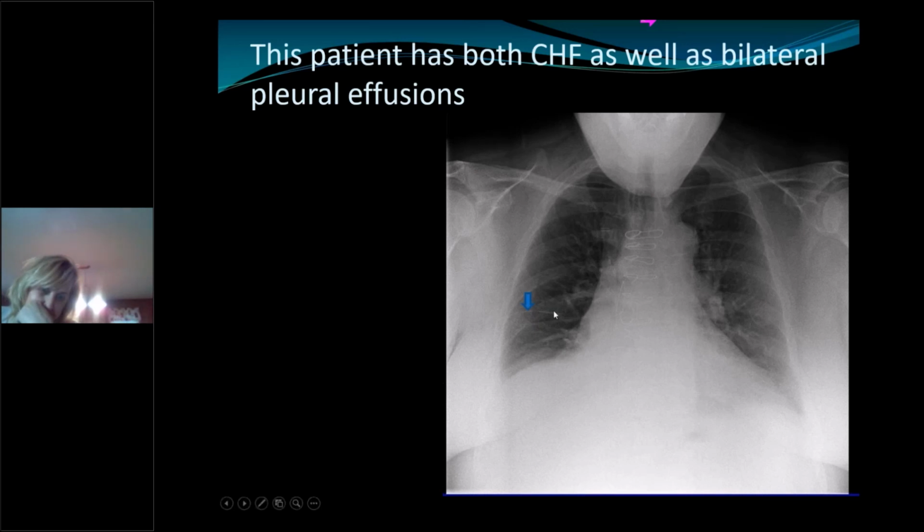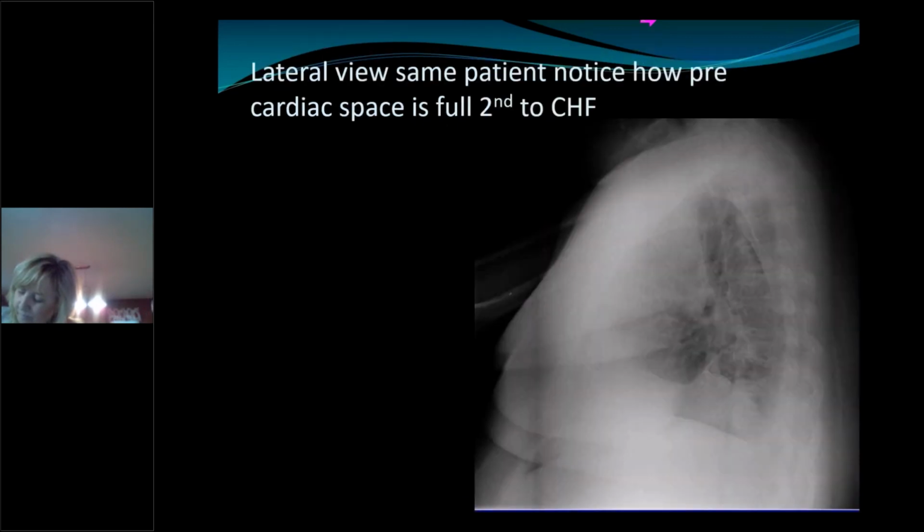Further complicated is we see this vascular marking going east to west as opposed to the pulmonary markings kind of going down and away. So when we're looking at this, we see this kind of east to west business. That is indicative of fluid in the intralobular septae, consistent with increased pulmonary fluid or certainly CHF. Do you have to have that to make a diagnosis? Of course not. It's just a little more x-ray help if you needed it. And then here's your lateral view. Obviously, the cardiac space is just packed because this person has significant CHF and certainly significant cardiomegaly.